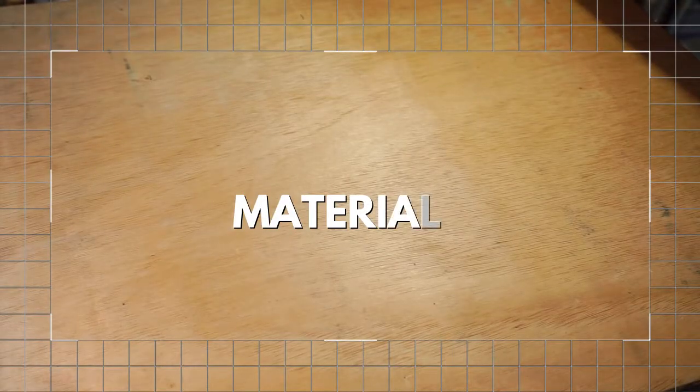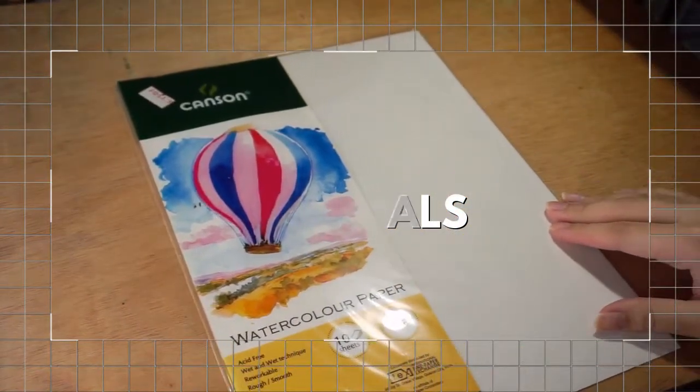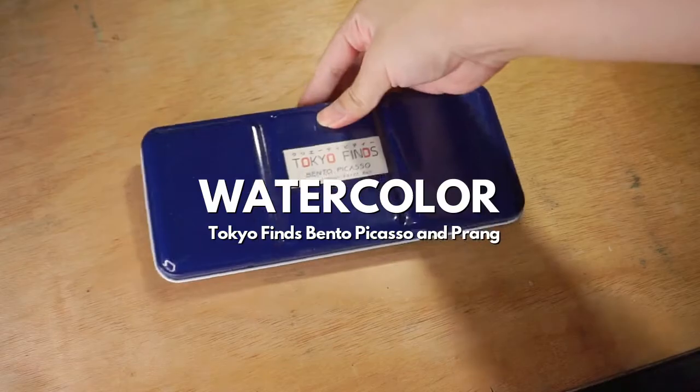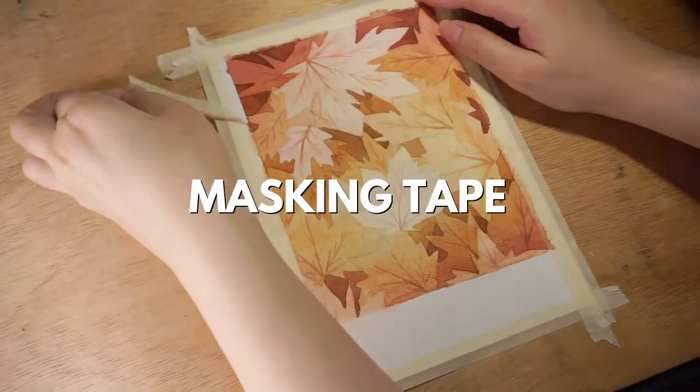Let's start first by preparing the materials. So this is the list of the materials I used. Canson watercolor paper, watercolors like Tokyo Fines, Bento Picasso, and Prang, brushes, pencil, eraser, and a masking tape.